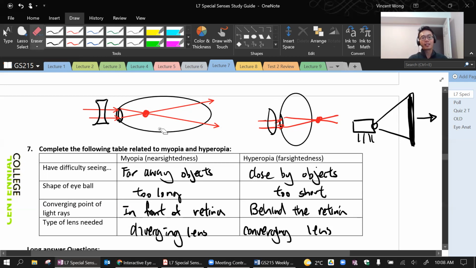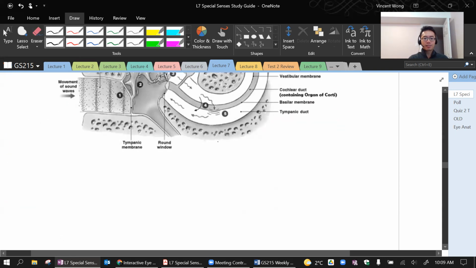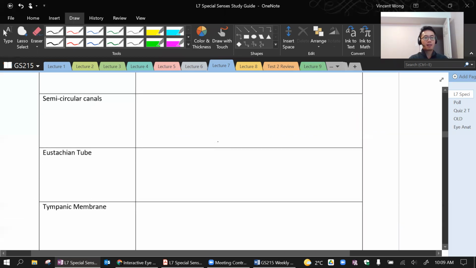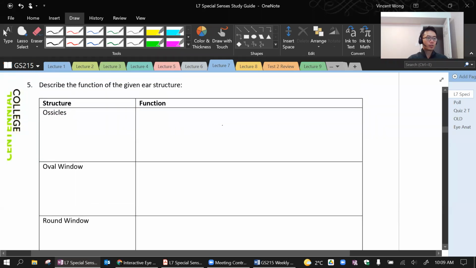And then I remember I was laughing because he actually has nearsightedness, okay? So his lens is a diverging lens. With a diverging lens, you cannot start a fire because diverging lenses spread the rays out, right? Rather than focusing them like a converging lens, okay? So only a magnifying glass can focus light rays and potentially start a fire, okay? So if you're stranded on an island and you want to start a fire, you have to have farsightedness and wear the converging lens to do that, not the other way around. So that is that for the eyeballs. Okay, no more eyeballs. Any last minute question for eyeballs before we move on to the ears?